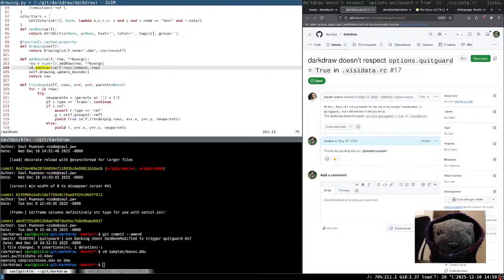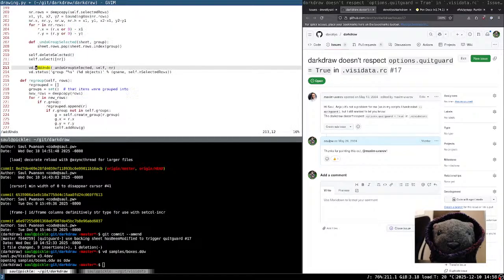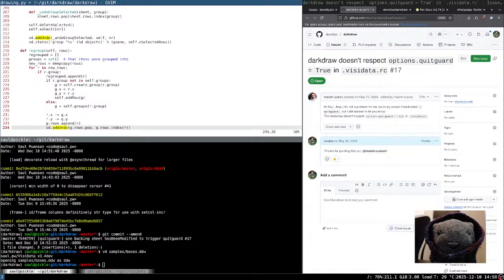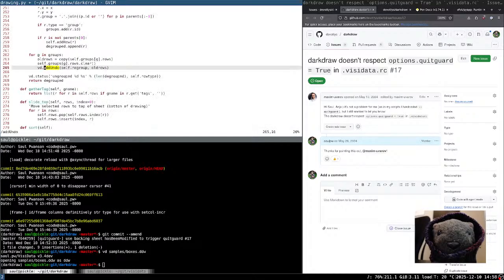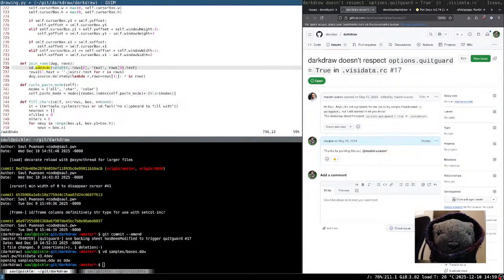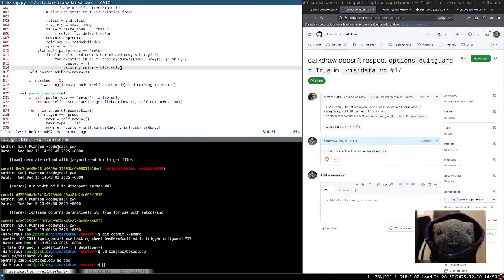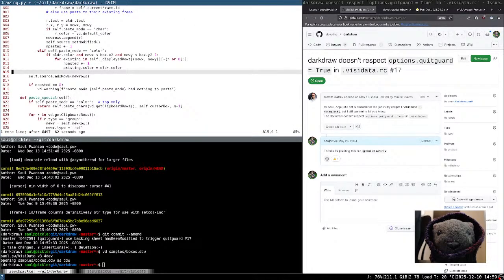Interestingly, add row. Yeah, we're kind of just not using the add rows. So wait a second, am I doing this wrong here?